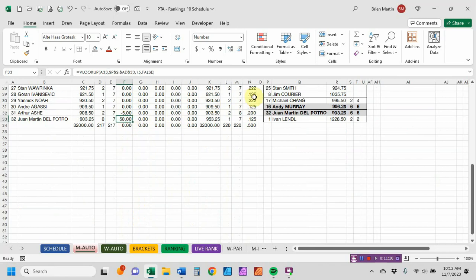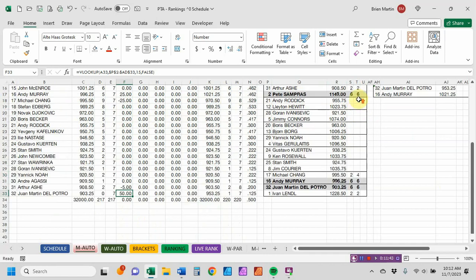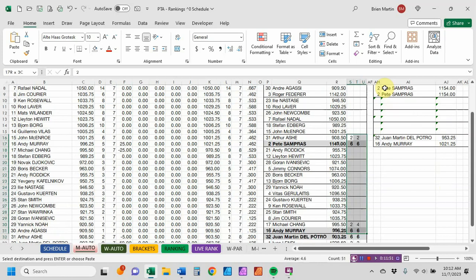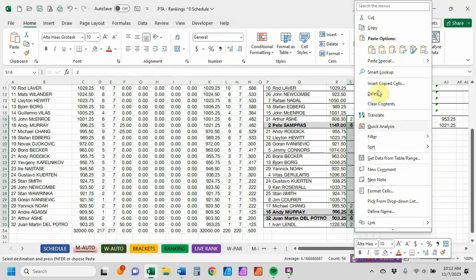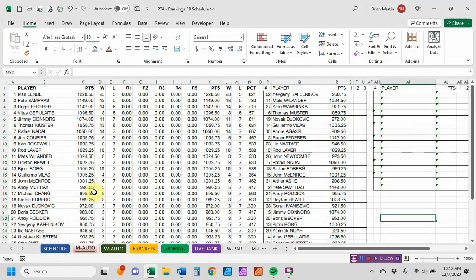But Del Potro is heavily rewarded for beating someone he wasn't supposed to beat, and Lendl gets penalized greatly. Similar to the FIDE ratings in chess, though the formula is a little less complex. So that is how the point system works. You can use that point system if you like. It will automatically do the point system for you. So you can put in zeros and stuff. It will still award points.